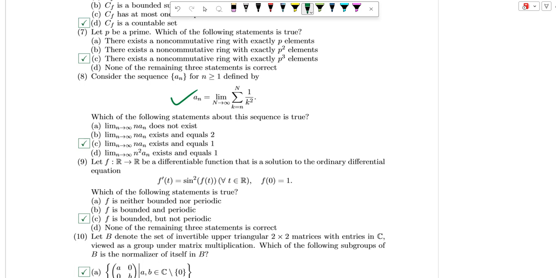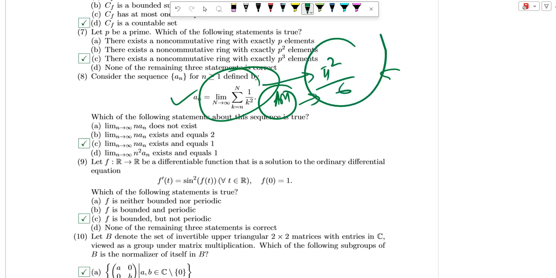So this sequence is formed by taking n tends to infinity, the arithmetic mean of n terms of the series. So the sequence formed by taking n as it goes to infinity. So here is the sequence. We know that this particular sequence converges to pi square by 6. This is a famous result in calculus.